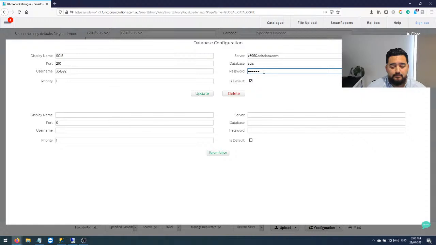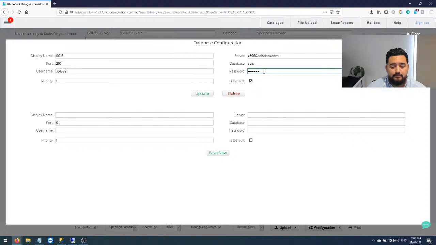The other thing you want to do before you start global cataloging is setting up your spine label report. The reason you want to do that is so that as you're scanning in your items, once you've completed your session, you can then go ahead and print those labels straight away for the books. Back to our configuration button, and we've got default spine label.